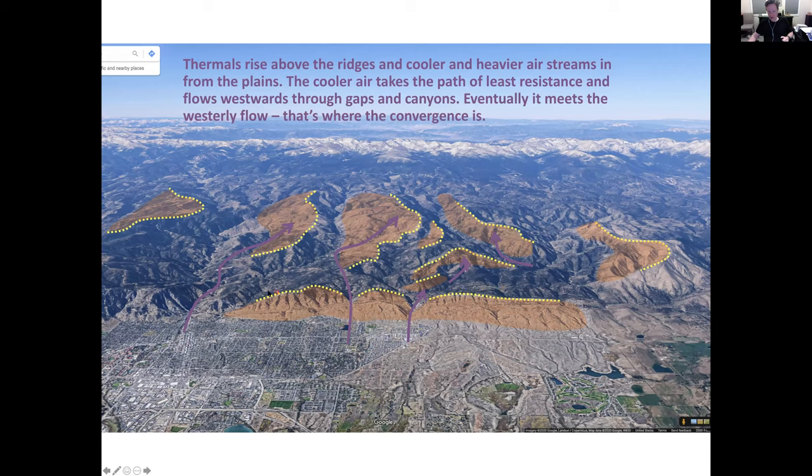And as you go and look for lift along the hogback, it's a good bet that your first climb will be where the air streams in and hits an obstacle where it can't go any further. So this is a good spot here, for example, where you can find climbs, or you can find climbs here in Boulder Canyon, right off here, where the air streams in, hits an obstacle. It's kind of a thermal trigger. This is already heated up, and the air rises a little bit up here. And so you climb, and then you move west, and you climb further. And you do this until you hit the westerly airflow.